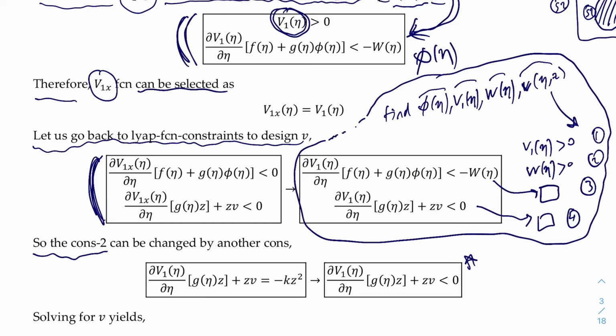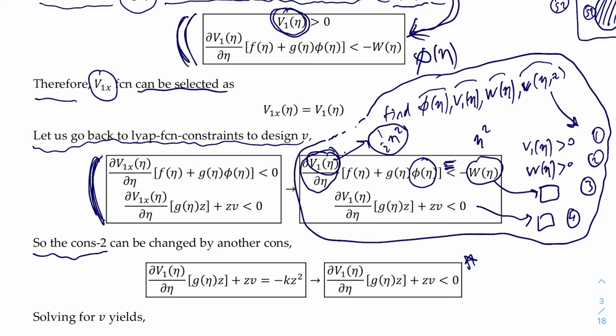We can just choose. We can, again, let me just restate that. Okay, we can use a typical Lyapunov, 1 over 2 eta square type of Lyapunov function. Okay, this is it. First of all, as v1, right? Okay, and then we can just make this as eta dot or something, eta square or something. We can just choose that and find phi. Okay, we can do that. It's not hard. We can do that. This is a typical, by the way, we can make it equal, right? We can make it equal.